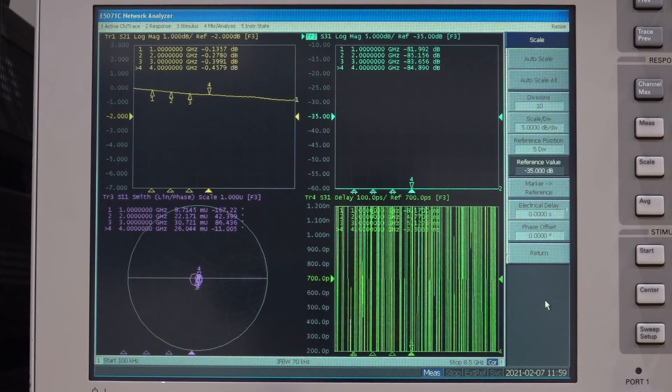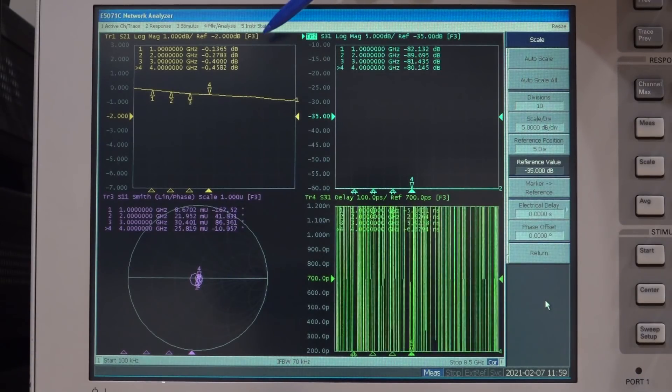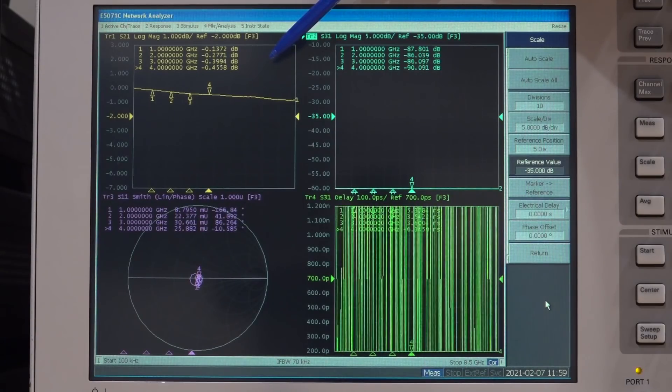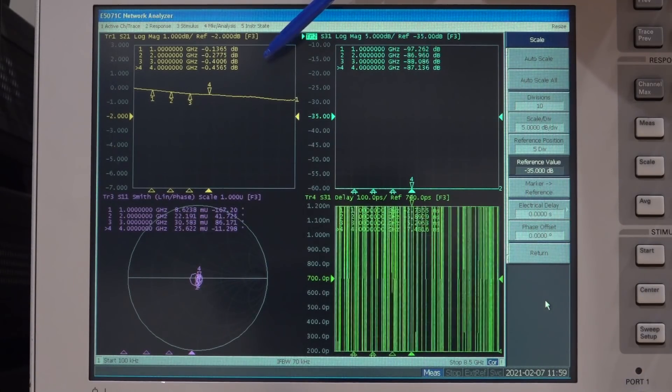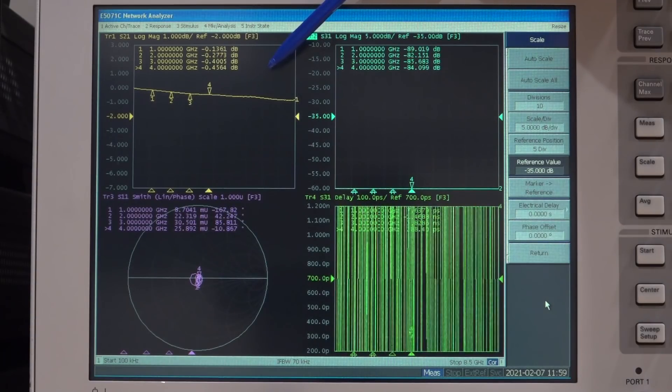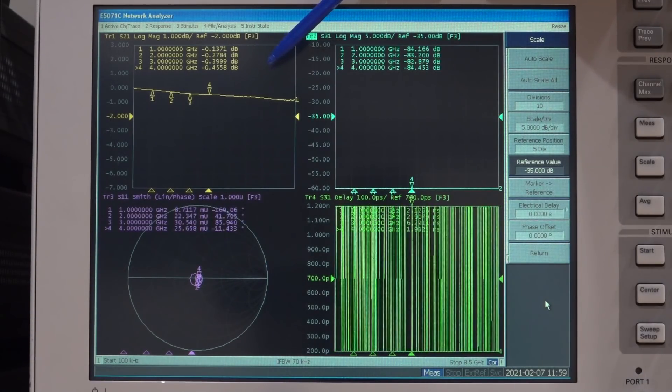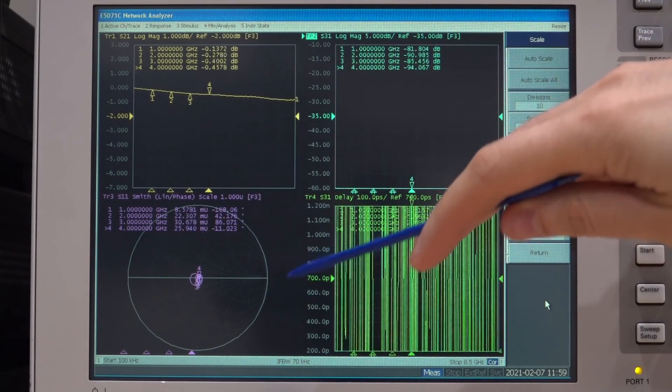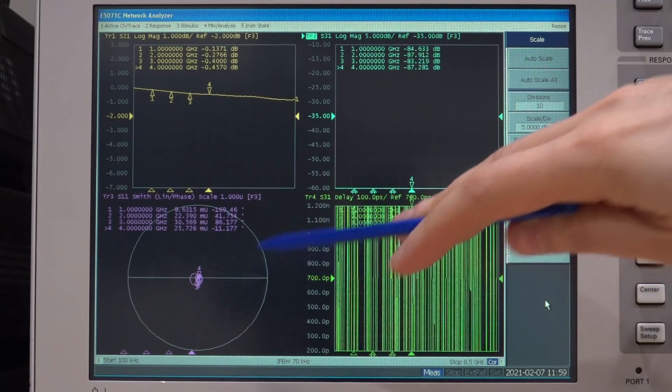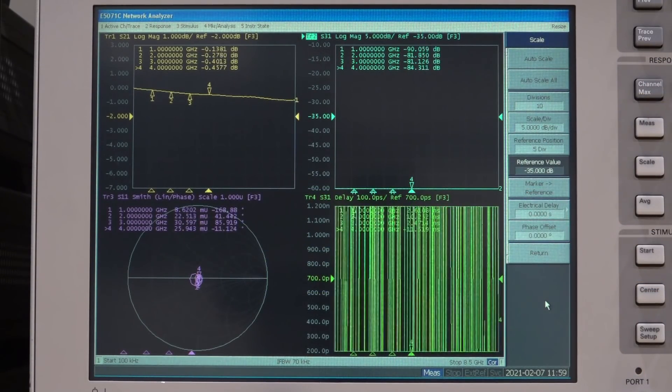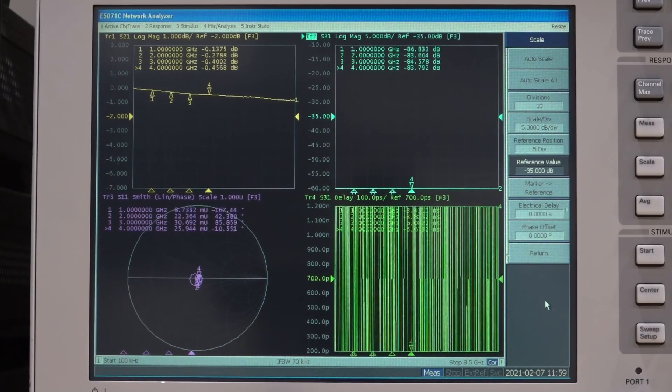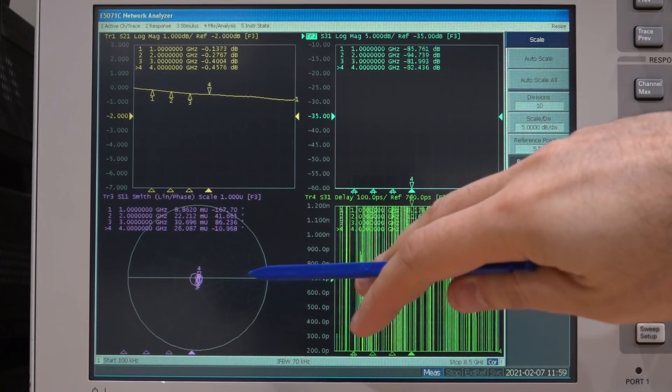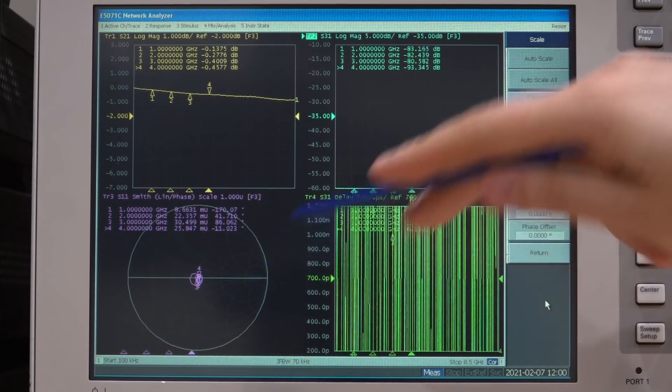Here are all the measurements we're making. At the top left we have S21. This is on 1 dB per division. S21 is the response of the coplanar transmission line from connector to connector. You can see it has a very flat response. It has about half a dB of loss at 4 GHz. That's to be expected because this transmission line was designed to operate at fairly high frequencies. It looks quite good. At the bottom we have S11 on the Smith chart and you can see it's well matched. This is the return loss looking into one of the ports of the transmission line. On the other side you have the network analyzer so it's quite well matched in the center of the Smith chart. It just gives you an idea of the response as it changes when we land the probe on it.